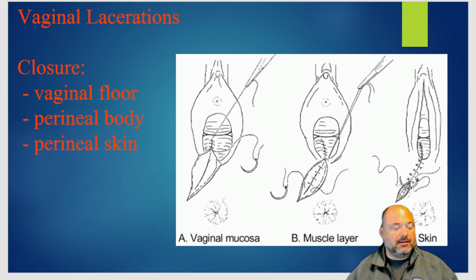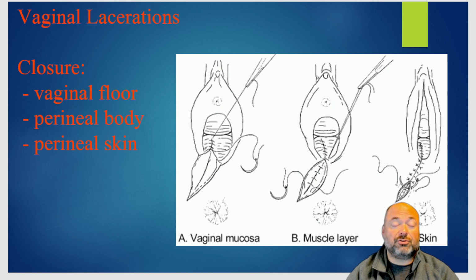So let's talk about the logical progression of these stages of closure. Now, there are many different ways to do this, and you will see different attendings and midwives do closures that are anything from a single suture, which is what I tend to do unless interrupteds are needed for deeper areas or reapproximation of the sphincter or rectal mucosa. However, you can do this using 2 or 3 separate sutures for vaginal floor and perineal body, or even a 3rd suture for perineal skin.